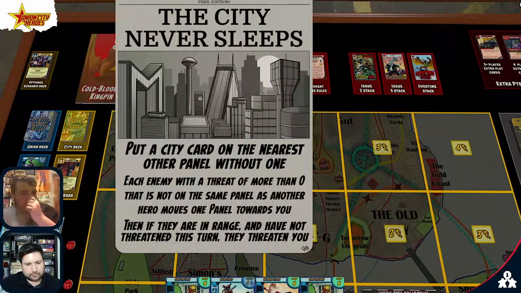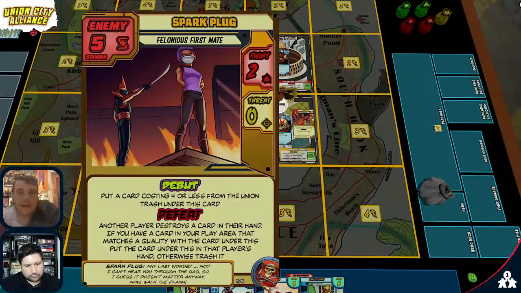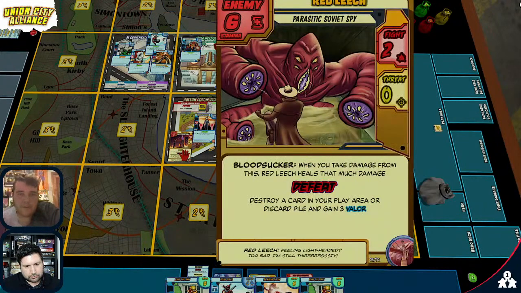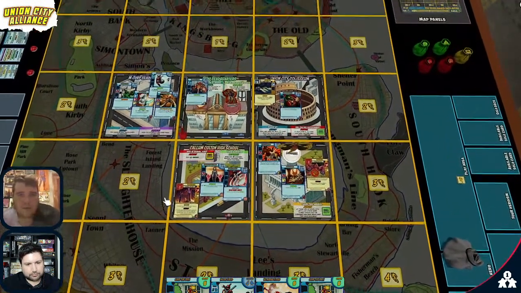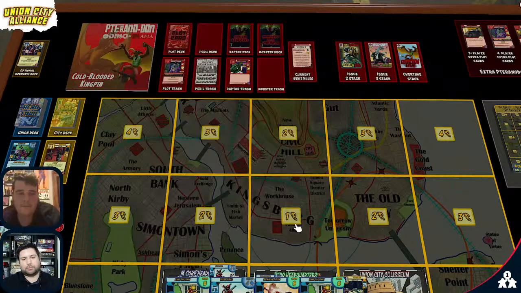Now, each enemy with a threat of more than 0 that is not on the same panel as another hero moves 1 panel towards you, which is a wordy phrase, but it just means if there are any unattended villains or unattended enemies, they start moving towards you. There are none because Sparkplug's threat is 0. Sparkplug stays where it is. So we're all set. And if they are in range and have not threatened you, they threaten you. Okay, cool. Right. Now we are through the peril deck.